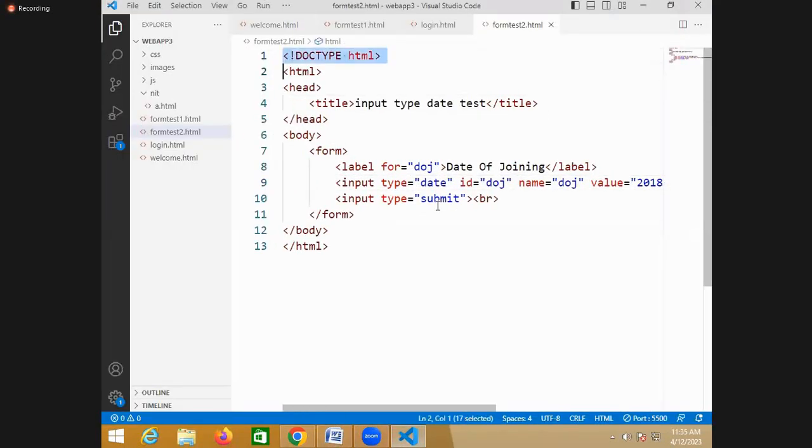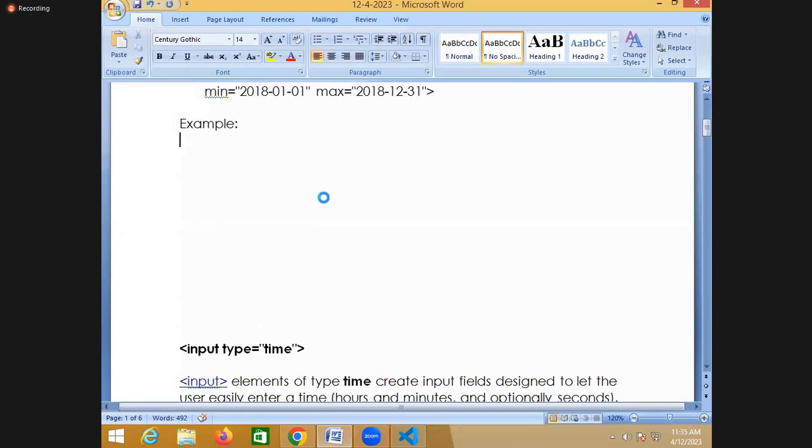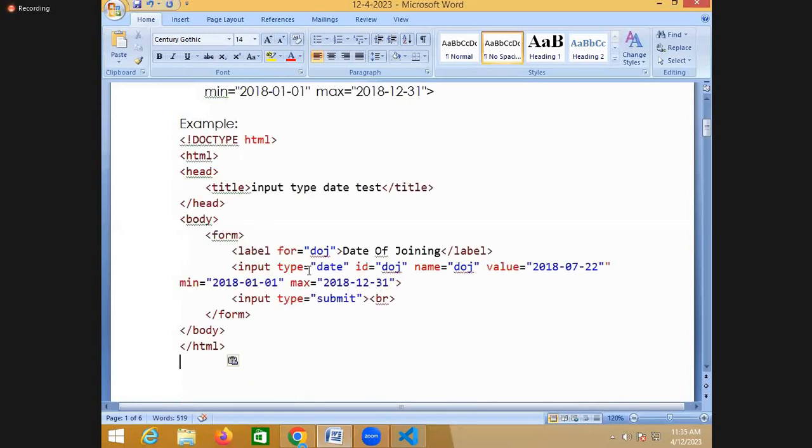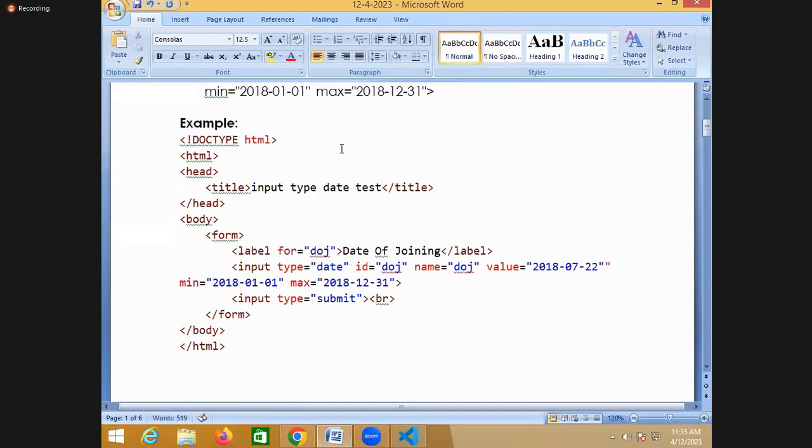Whenever you see any form, you try to input some data. This data can be text, numbers, a date, or time. Like this you input different types of data, right?